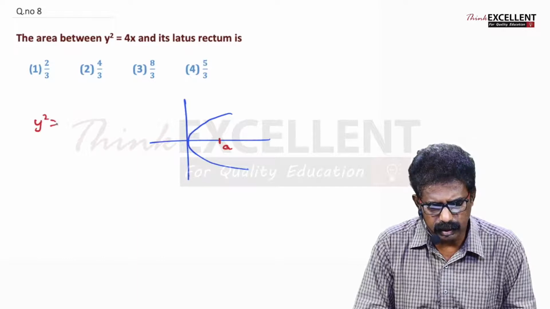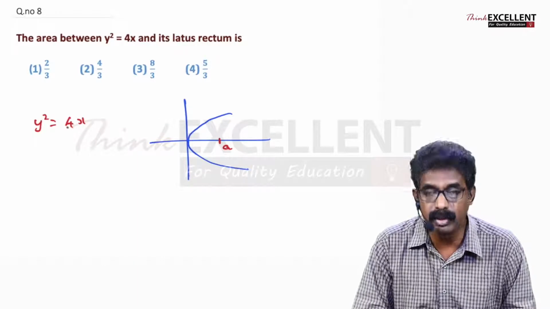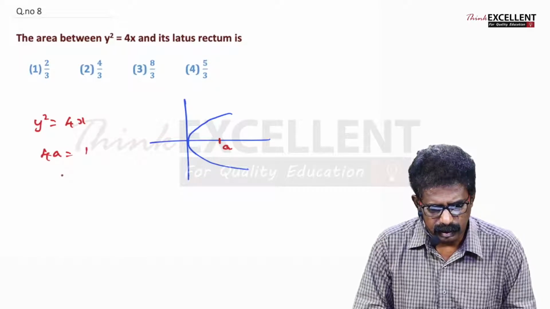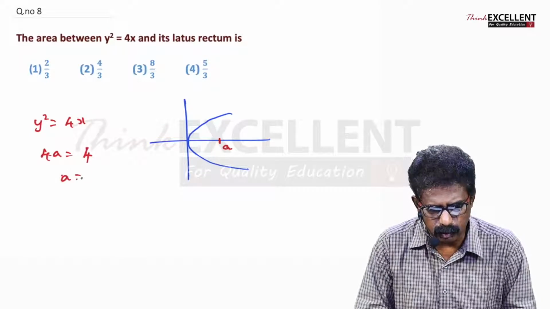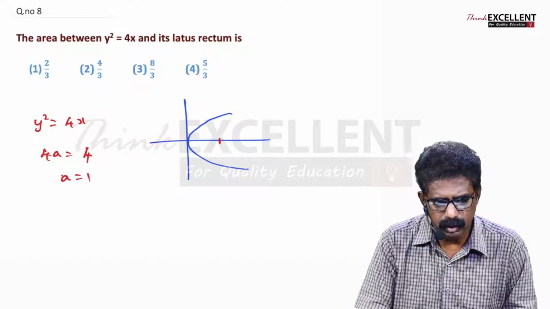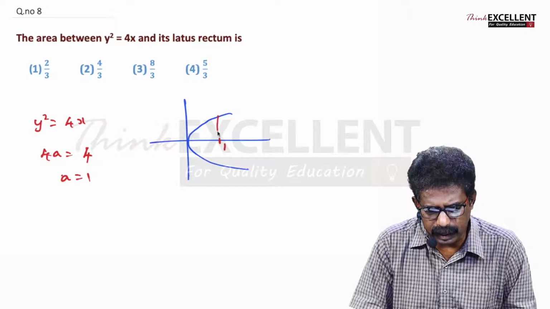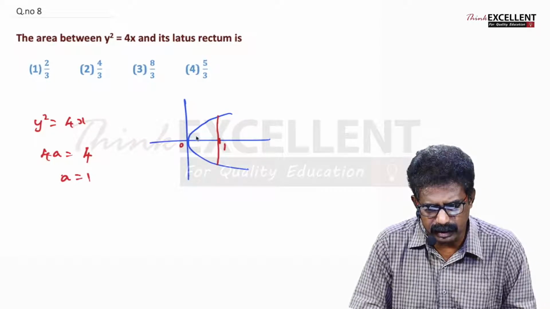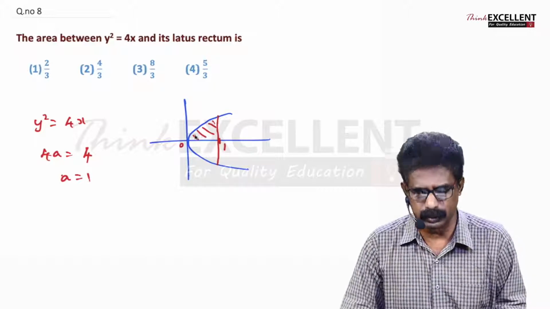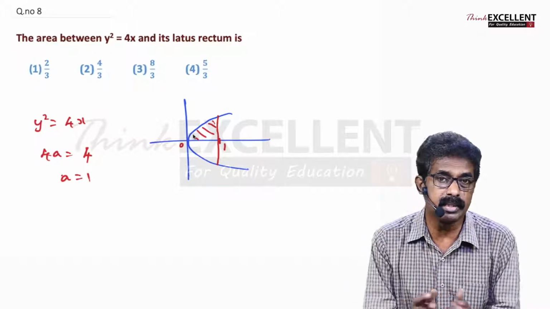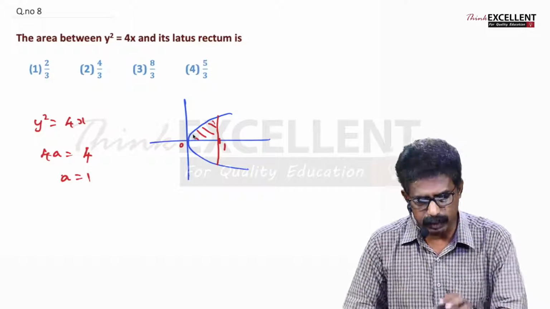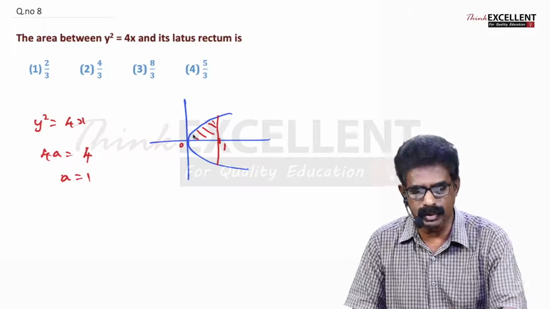So y square equal to 4x, compared with y square equal to 4ax, gives 4a equal to 4, so a equal to 1. Through the focus at 1, if you draw a perpendicular line, that line is called the latus rectum. By the direct method you will get this area, and one more portion like that, so you multiply by 2. I'll teach the direct method, but there is an easy method so that for any parabola you can write the answer in a single step. But I'll teach you the direct method also. It will be useful for 2 marks, 3 marks also.